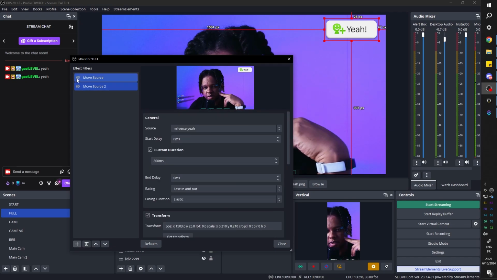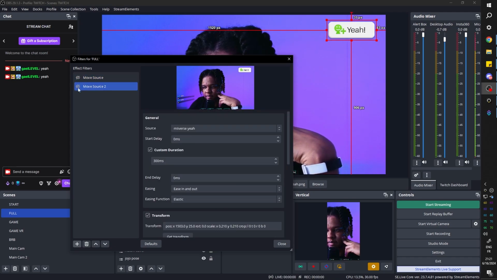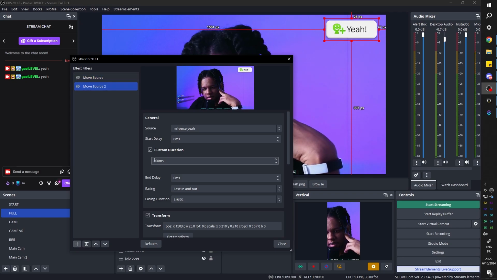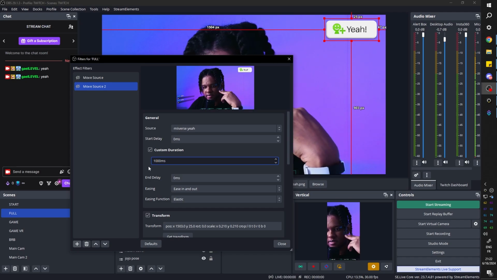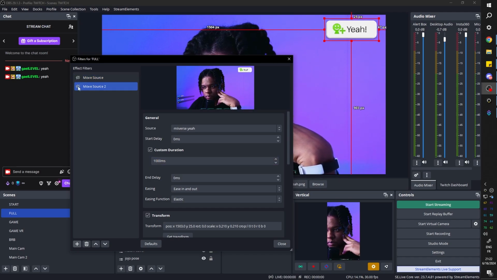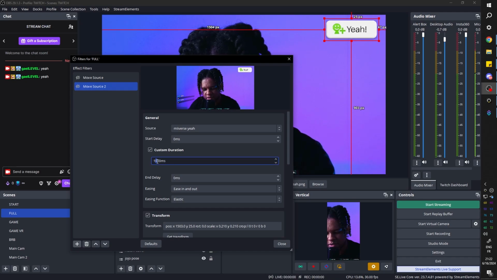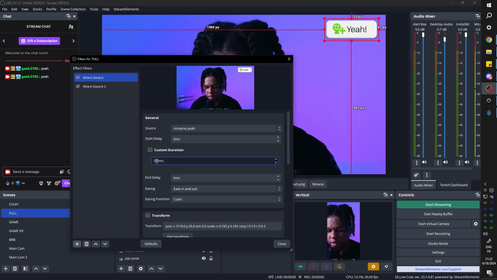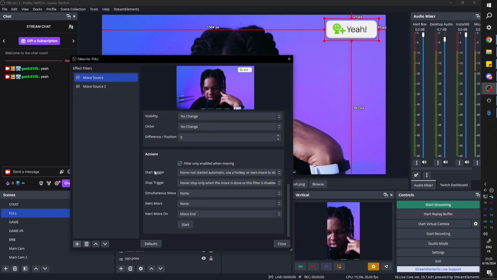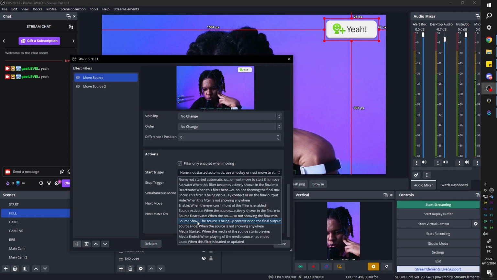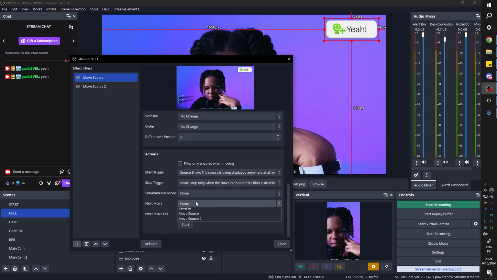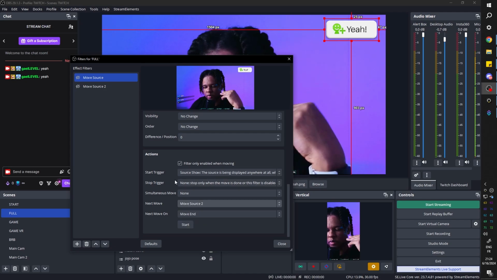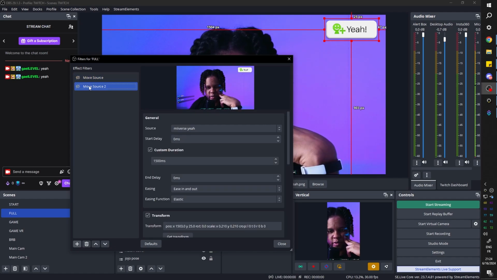Nice. So if I turn on move source one, we have that, and if I turn on move source two, we have that, but it's a little too abrupt. Let's try to make it last longer, like 1,000 milliseconds, and 1,500. Okay, so that's cool. I'm gonna make sure that the first one is actually a super small number. And I'm gonna scroll down to actions and say that it should trigger every time that the source comes on. I'm gonna pick source show. Nice. And I'm gonna tell it that the next move should be the move source two, so the position that we want.